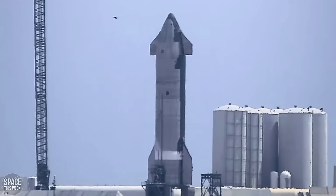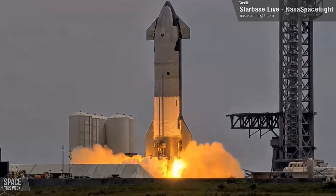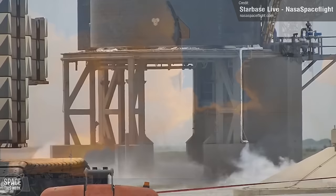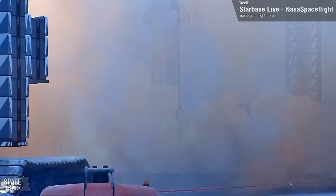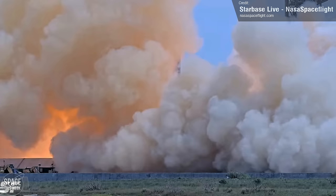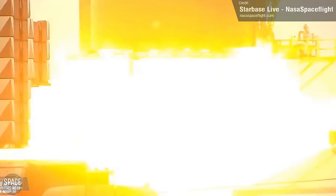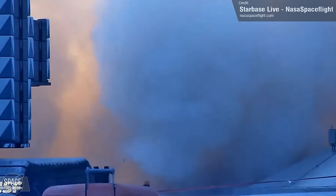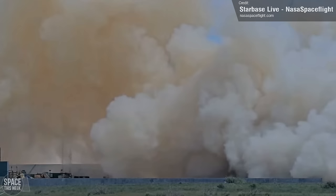I was pretty happy about wrapping up my Starship coverage for this video, but literally right before I was about to hit the render button, we started seeing frosting appear on Ship 29, indicating the loading of cryogenic propellants and therefore imminent static fire. So now I'm adding this bit in because — spoiler alert — we saw one. Watching carefully, we can see the spin-up gas of just the central three Raptor 2 engines, followed by ignition. I suspect we actually saw all six ignite — it's just that the central three fired first. You can see the bright ignition of the center three happen, but then the area suddenly spikes in brightness, likely suggesting the ignition of the outer three engines. Look at how much dust this thing kicked up — I'm going with six engines here, but let me know what you think in the comments.